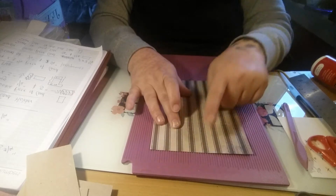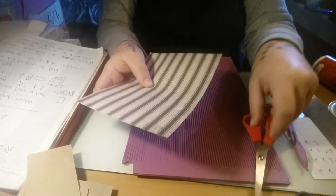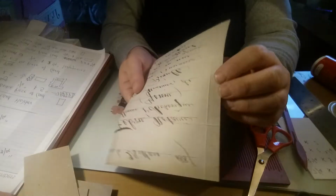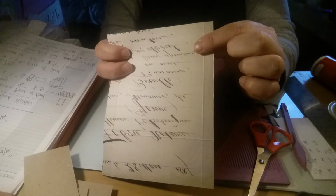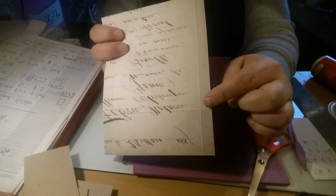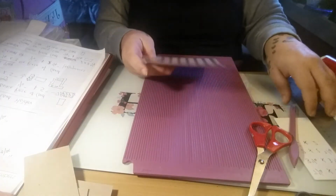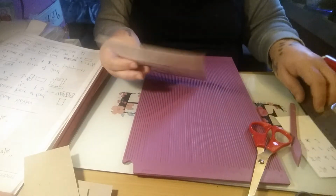So the 2 1/4 inch, you want to put that to the top. I don't know if you can see the score lines here, our score line that we made all the way down the edge, there you go, you can see it. We're going to keep our 2 1/4 up to the top, and then we're going to cut away this piece up to our top score line. I'll show you what I mean. It's quite easy when you see it done. I'm just double checking that's my 2 1/4, and it is.